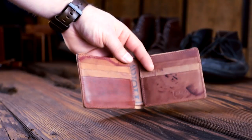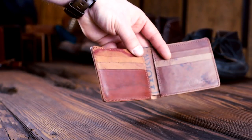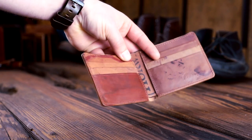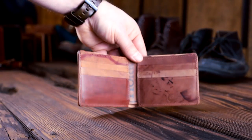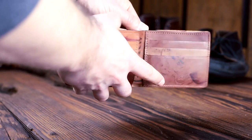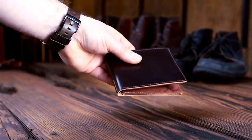card slot here of the color 8 reverse interior that just sort of set the spark for me. I just love this red shade here, and we don't often see very many pieces that are this much of a red shade on the color 8 reverse, but everything about this inside is super cool. In particular, that piece, we've got the Horween ink stamp in the center, we've got a Horween ink stamp in the bill slot. This is just a great way to end the day.